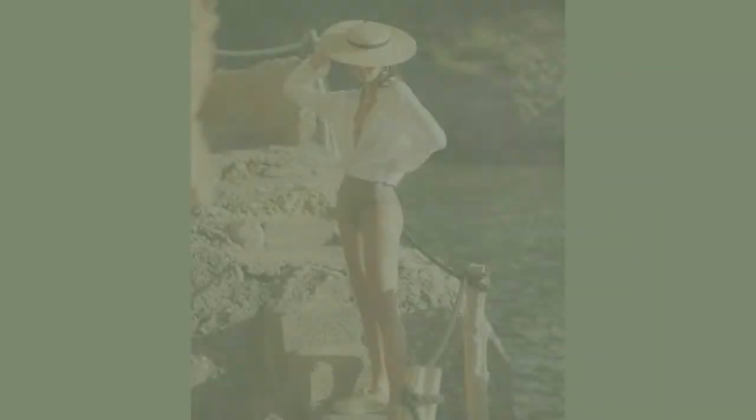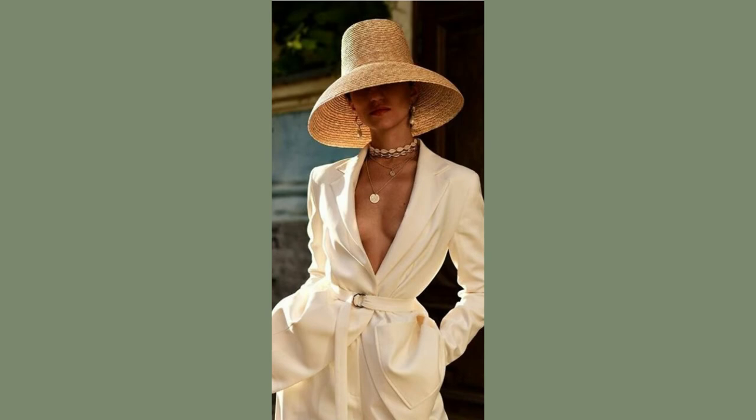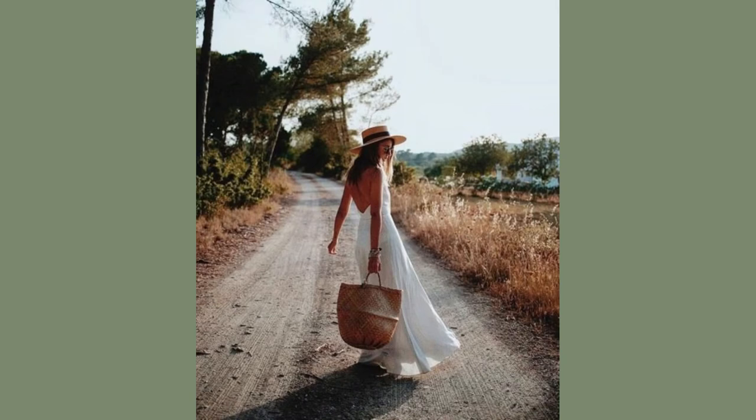I don't want to go too deep here because I want to keep this video sweet and short — just to remind you to buy yourself a really lovely hat. It doesn't need to be expensive; it just needs to work for you. In my other hat video I go really deep about every single type of hat, so watch that one if you want more knowledge about hat styles and options.